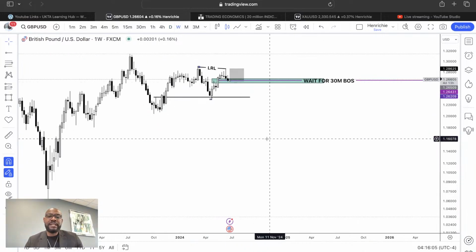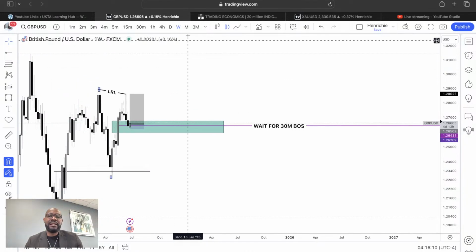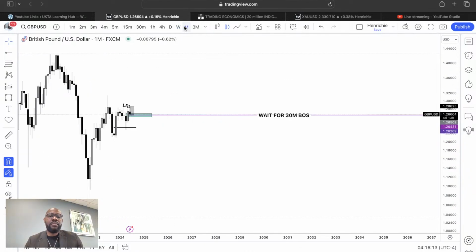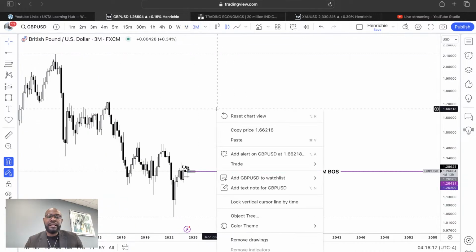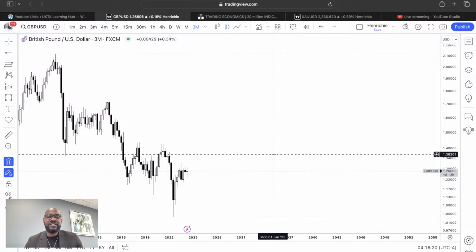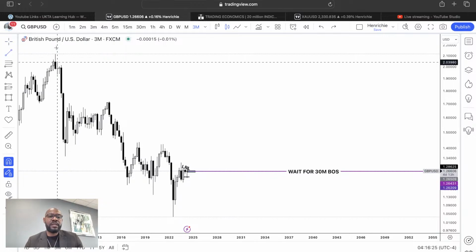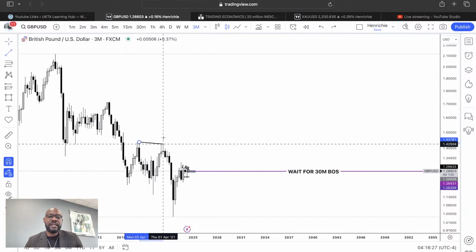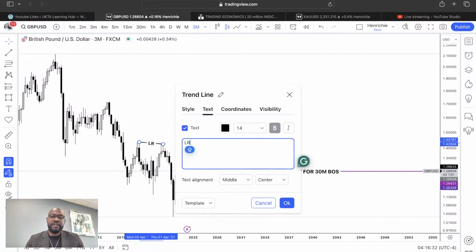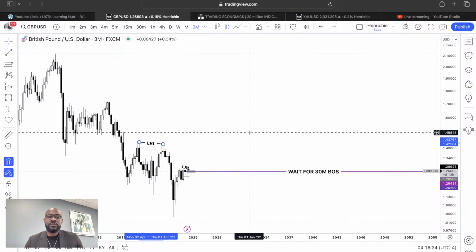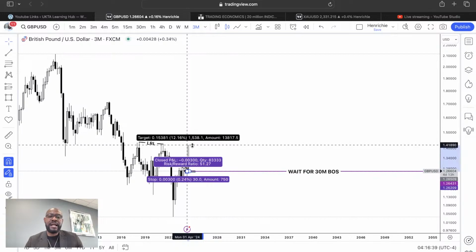And if we look at the weekly time frame as well, the weekly time frame still has an inefficiency aligning with that. And if we go to monthly, monthly still looks bullish for me on GBP US dollar. And if I remove everything on my chart, monthly still looks bullish for GBP US dollar. And what I'm seeing on monthly for GBP, I'm seeing this key level, these highs right here, low resistance liquidity. So overall target is going to be this high.